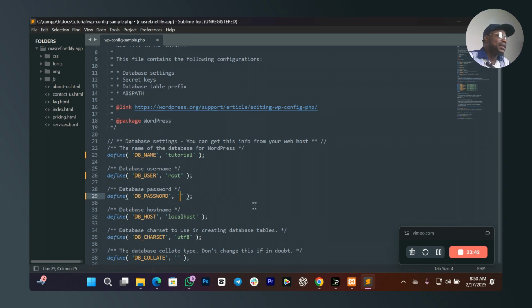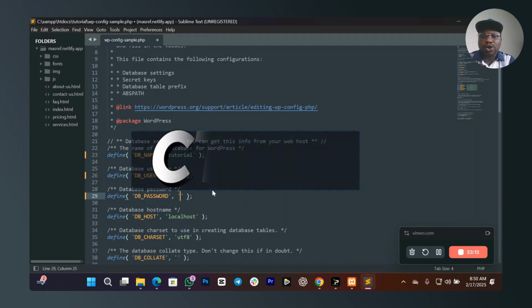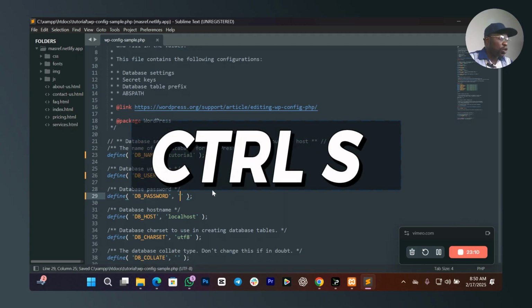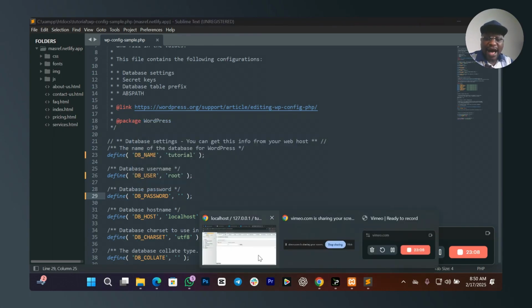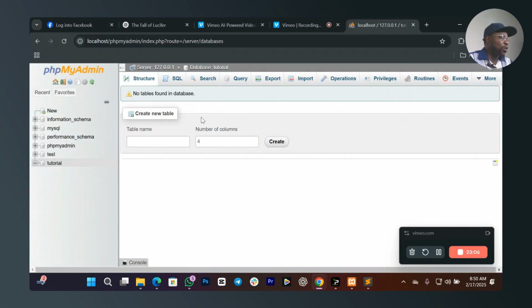The reason why we are making it empty is because we want to tell the system that later on we want to create our own logins for our admin. Is that okay? We want to create our own logins for our admin so that once we submit, it should accept and create the database name and the username when we'll be installing our WordPress. Is that okay? So once you are done with this, just press Ctrl S. Remember, our table here is empty because we've not installed our WordPress.